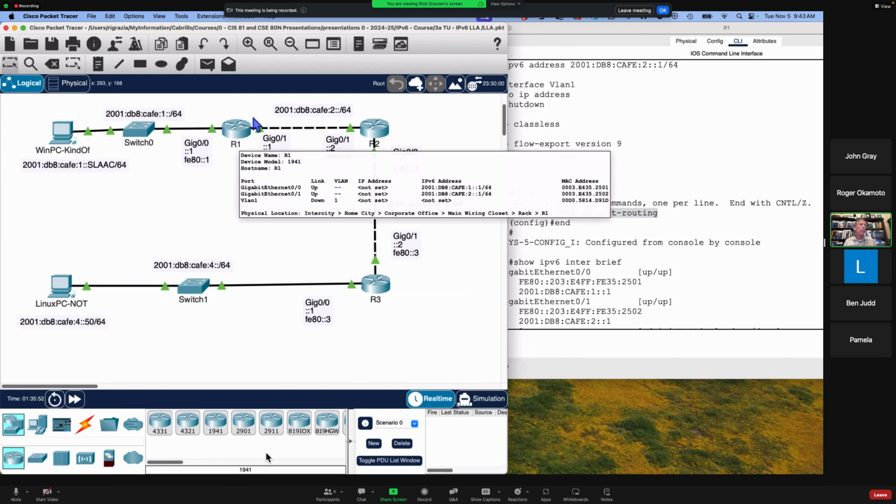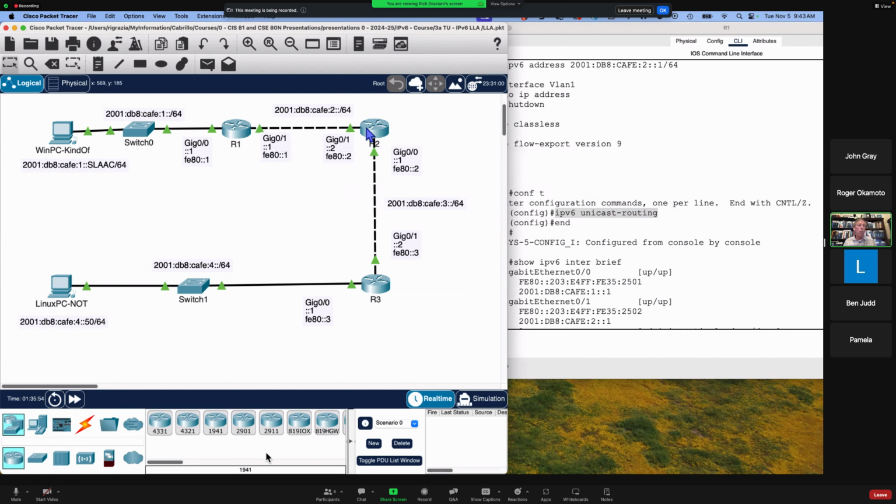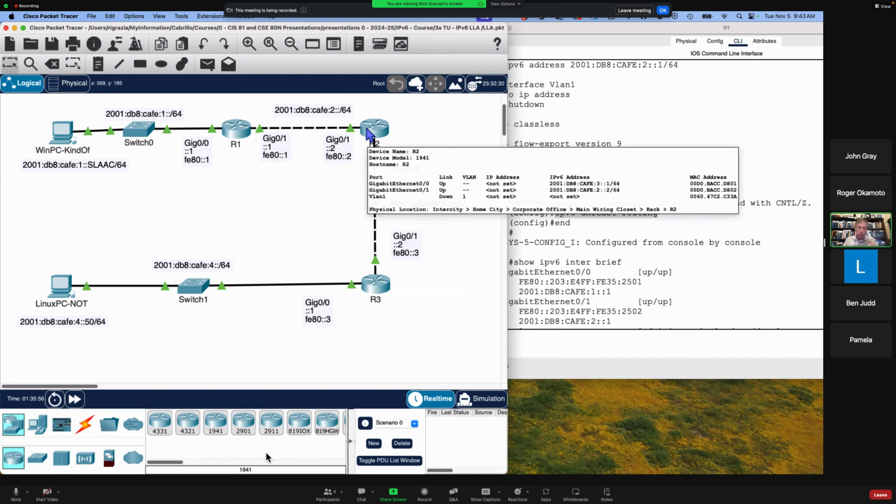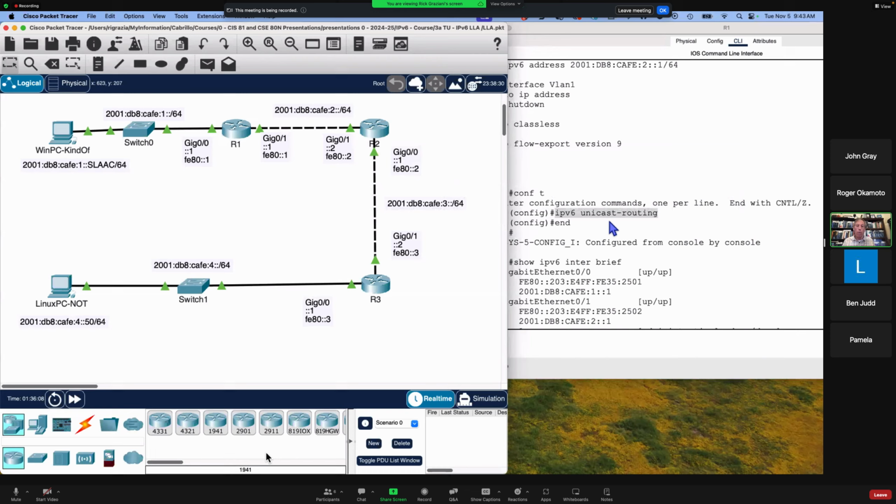I know where it is, how to get there. I'll forward it on to the next hop router, like IPv4. So it allows the forwarding of IPv6 packets like a normal IP router. Without this command, it won't forward packets to remote networks. It won't check static routes or dynamic routes in its routing table.